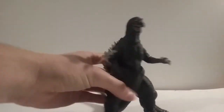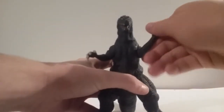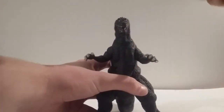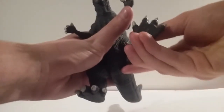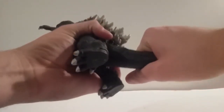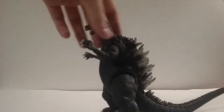Now on to articulation. The head can rotate 360. A little stiff. The arms can rotate 360. They're also pretty stiff. Ouch! And it poked a hole in my finger. The legs? Yeah, also pretty stiff. Couldn't get it down at first. And finally, the tail. Look at that. I can rotate it 360, but yeah, articulation's pretty limited and it's stiff.